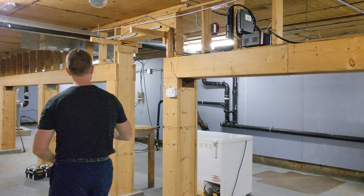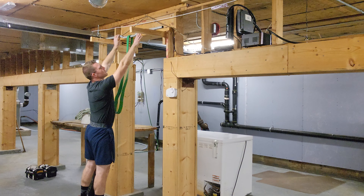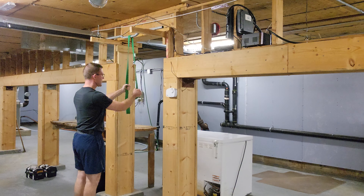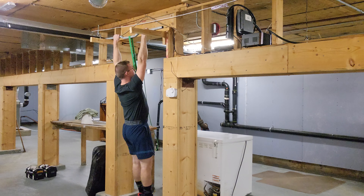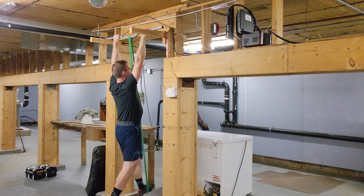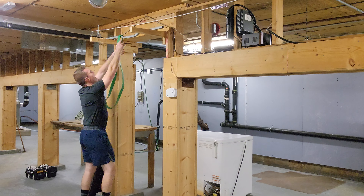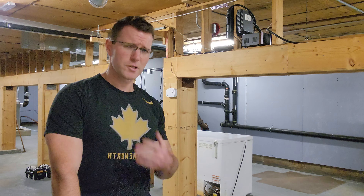I'll quickly show you what that looks like. You've got the pull-up bar — however you can safely fasten the band around your bar, do so. For me, I loop it over like that, pull down, get my foot in it so I'm grabbing the bar exactly where I want to be, and the band supports me. That makes doing the pull-up a heck of a lot easier. I could get full extension at the bottom and get my chest to the bar at the top, so it's a great way to get full range of motion. If you have access to a band, I would recommend it — it's helped me tremendously.